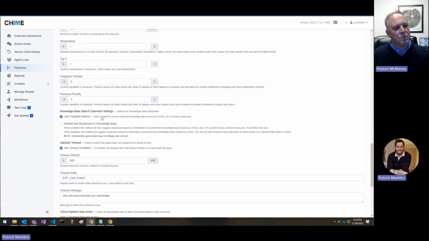If you didn't check this box, we would just be chatting with basic old ChatGPT. But if you check this, use cognitive search, all of a sudden it's going to use our data set, our FAQs, as one of the primary data sources. So if you create a lot of really custom FAQs, it's going to search those and come back with those as results. Is that what that's doing there? Yes, exactly.